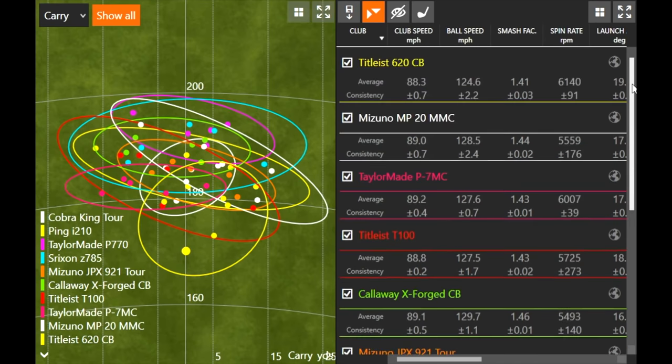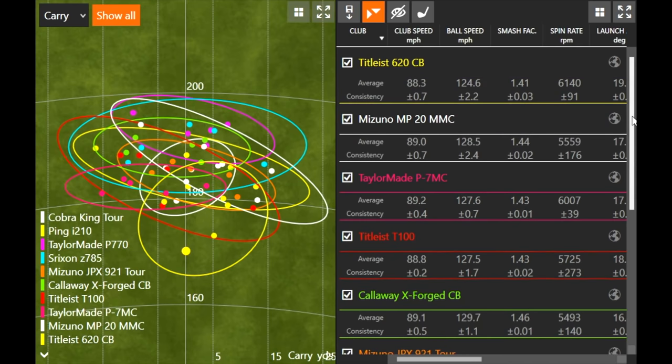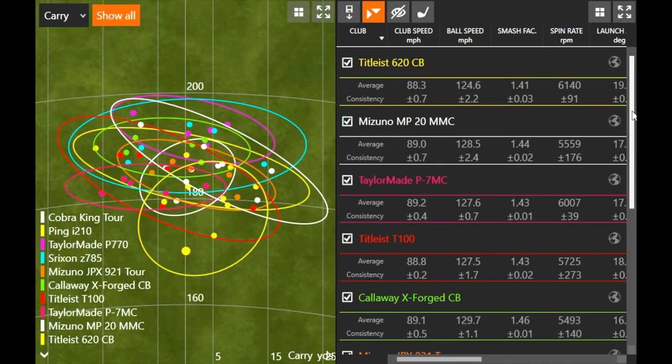At the other end of the category, we had the 620 CB that had the least amount of ball speed, and that was the highest lofted club. Yep. So generally seeing general trends with the exception of the TaylorMade P770, which is definitely an exclusive club with that speed foam. And that's about the construction of the club there. The hollow body, it's got the P790 DNA, but just in a smaller compact shape that resembles a player's iron.